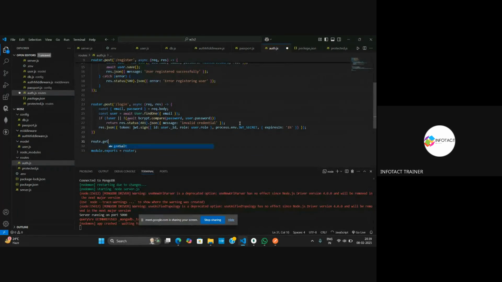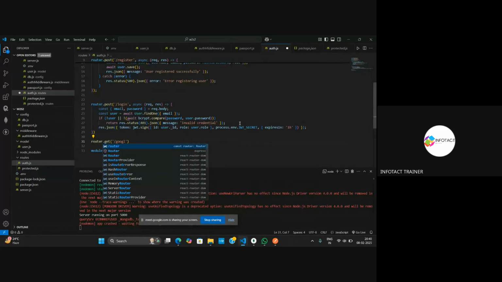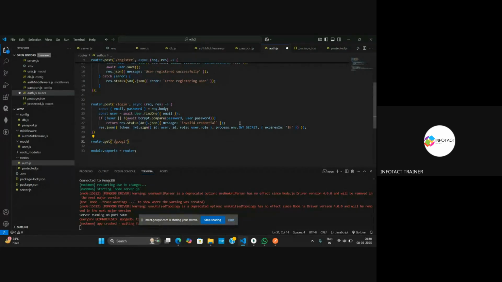So now router.get, which API endpoint will I provide? Google. And after that, we will provide passport dot authenticate Google. And we have to mention our scope over here.